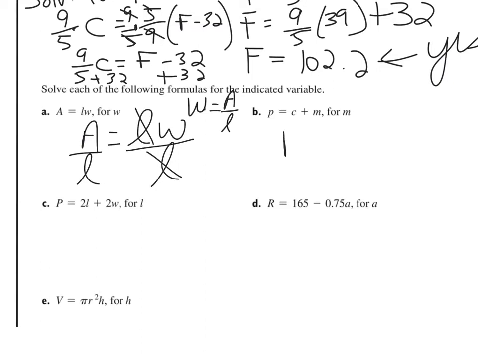For B, P equals C plus M. They want us to solve for M. We need to get rid of this positive C, so we're going to do that by subtracting C from both sides. And there it is. M is equal to P minus C. I think the one thing that a lot of people struggle with is the fact that you're not actually solving an equation and ending up with a typical answer like x equals 4 or y equals 20. Instead, you're changing how these look, and you are making it so that it starts with whatever variable they're asking you to start it with.